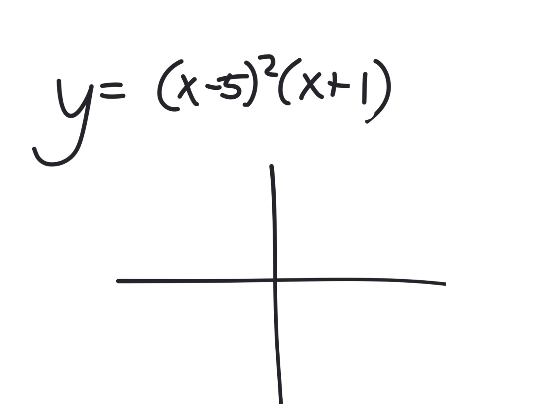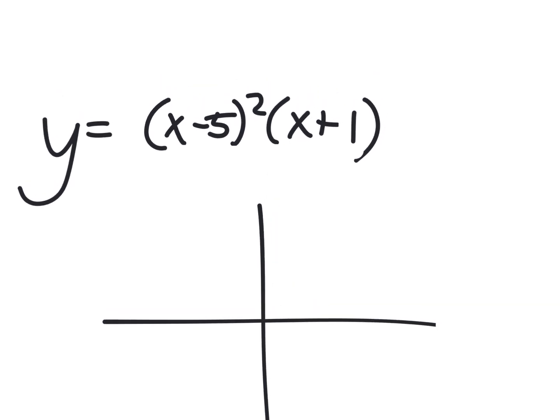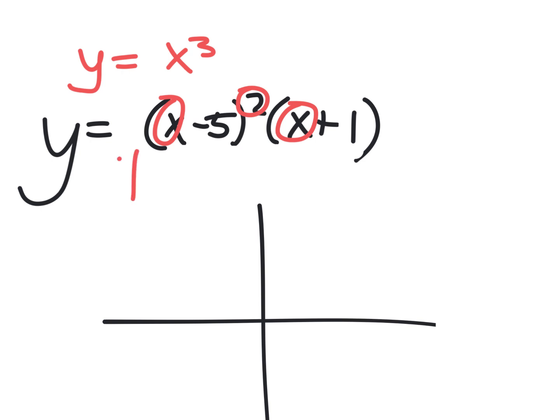So here we go. Watch a pro do this. This is the first thing I did, and I don't know if that's the first thing you did. x² times another x is x³. Is that required? No, but it's smart because then I know that it's degree 3, so one end goes up and one end goes down. There's no other way to know that. Okay? There's no negative in the front, so it has to end going up, so I go like that. And since it's odd degree, it must be going down over here.